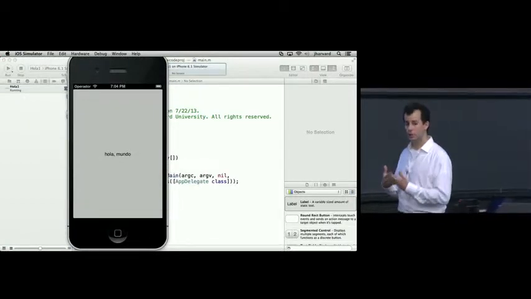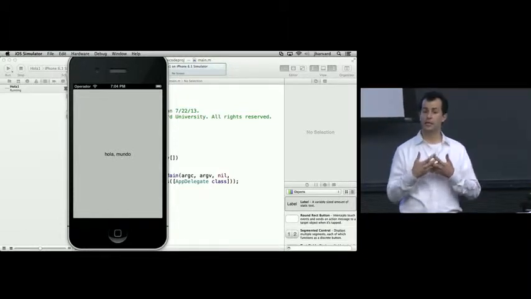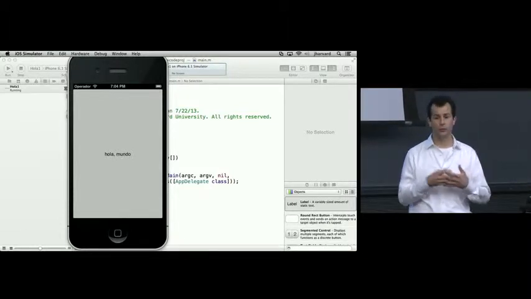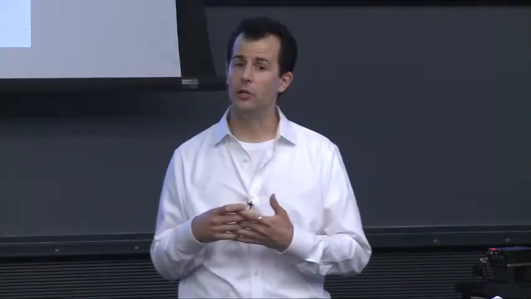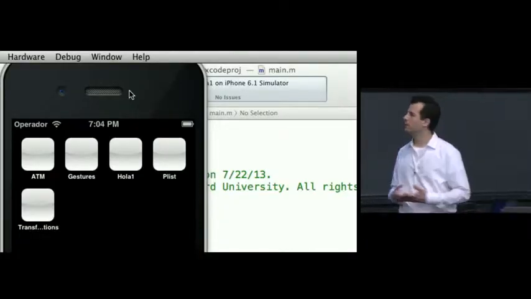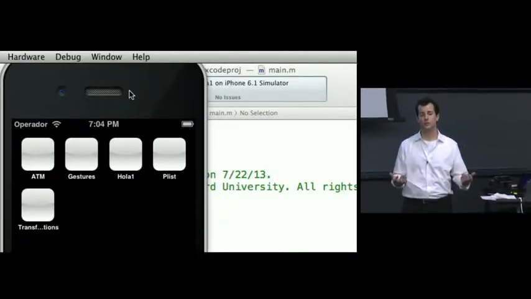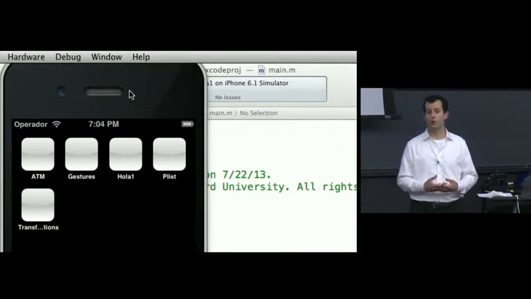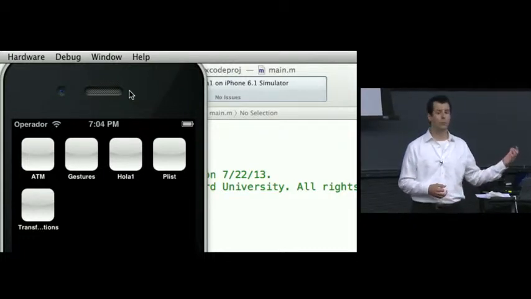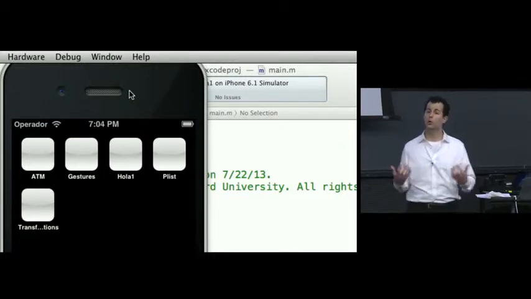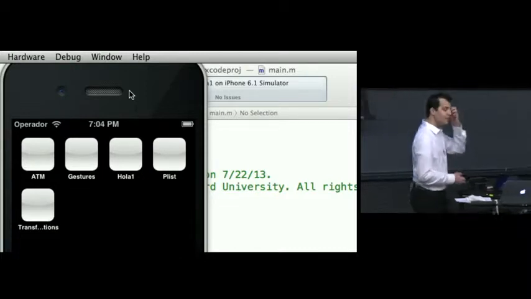So the only thing that's changed, crash aside, is that I changed the settings in my device to be Spanish instead of English. And if I went back to English, I should hopefully see Hello World instead. But a couple of things haven't changed. In particular, what's the name of this application, apparently? It's still Hola 1. So irrespective of the language my phone is configured with, the application name is still the same. And maybe that's a good thing. Maybe you want the game to be called Angry Birds, no matter what the language actually is. Or maybe you want to localize that too. So you can do that in different places.